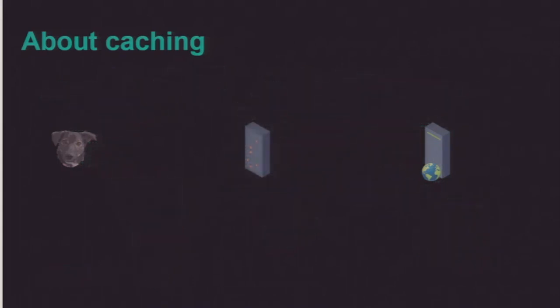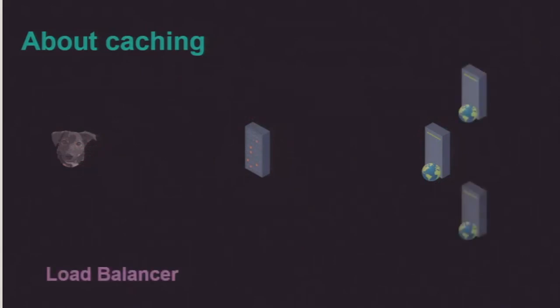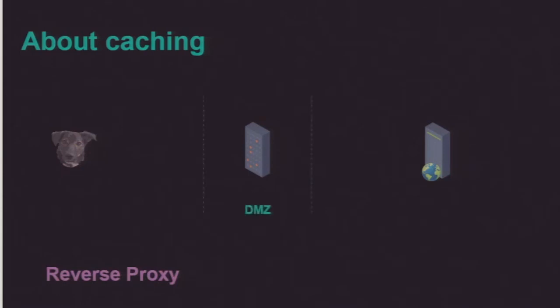Now, another form of caching mechanism is a load balancer. A load balancer's main purpose, we all know, is to balance the traffic between more than one server. But it can also cache some of the application's content. And one last example is simply a reverse proxy, okay? Just the front end of the application, which can also cache the content that is sent from the web server to the user. Okay, so we all know about this.